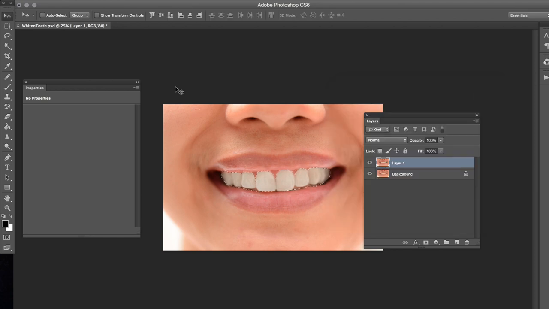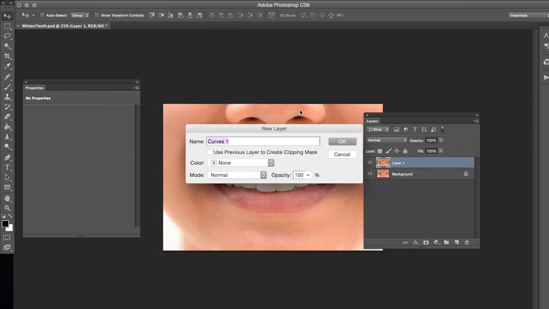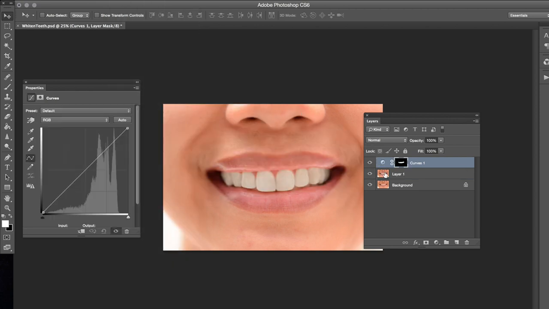The very last thing that we're going to do, we're just going to add a little bit of brightness to this. Go to Layer, New Adjustment Layer, and then Curves. Now we're going to make sure that the selection was still active. So as you can see, it only selected our selection. Hopefully I didn't confuse anyone. So this means that anything I do will only affect that selection that you just made, which is what we want. We don't want it to affect the rest of the picture. So again, very subtle. We just want to move these curves up just a tiny bit.